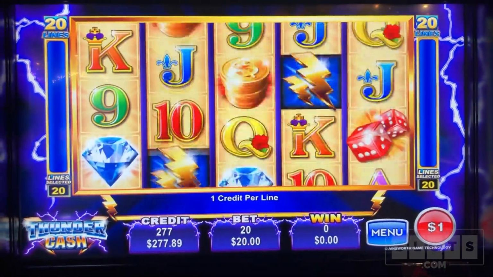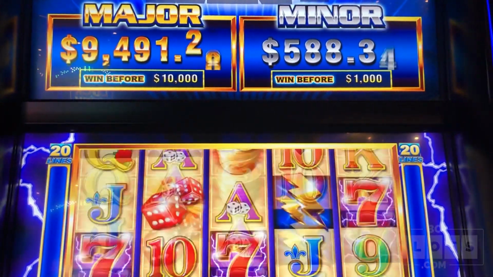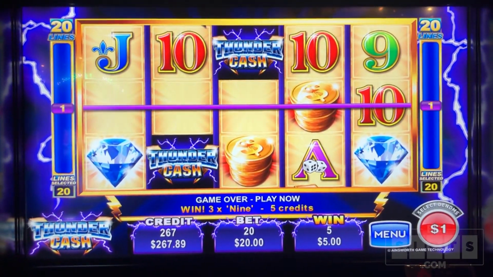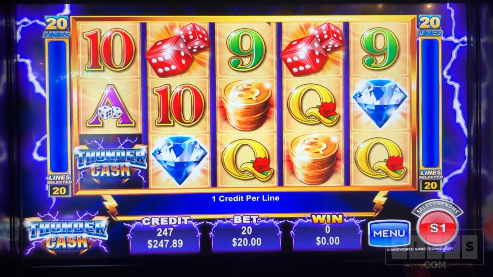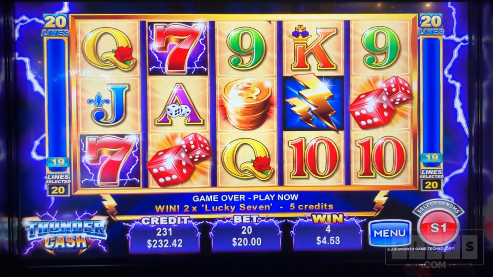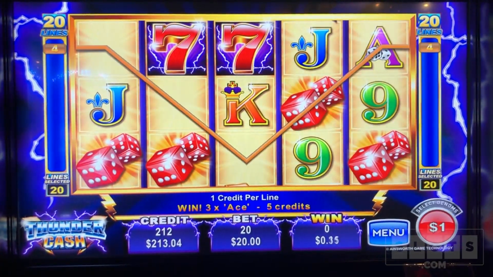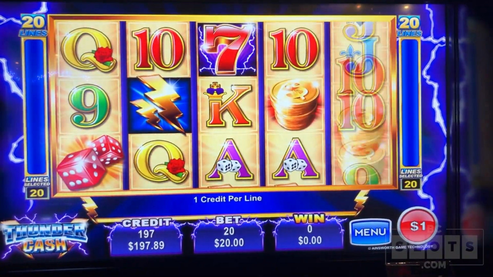The numbers upstairs, with every spin, they jump up a little bit, as you can see. There they go. Come on, one more. Randomly those numbers upstairs are set to just go off. So maybe one of these spins, we might hit the minor for $588 or the major for $9,500. That would be nice.